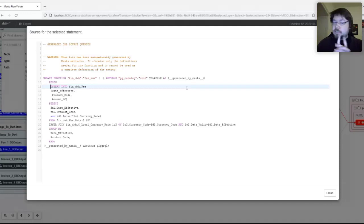But still, there's one important piece to it. This still assumes that I am actually a developer because I still need to read the code, I still need to understand it. But at Manta, we really aim for the solution to be viable for, I would say, less engineering-oriented positions. Really, end users who may, for instance, just want to know what is their sales report looking like? How do they calculate? Was it just average?